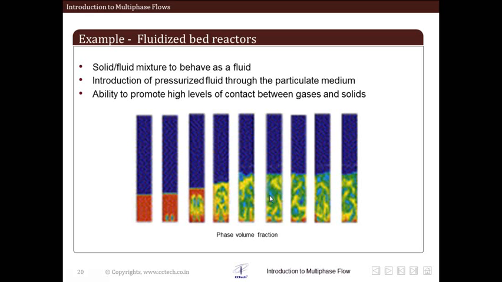This is also a reactor, that is, it is used to carry out chemical reactions. This is the CFD model, which you can see. This is the bed of solid particles, and you can see fluid introduced from the bottom. It goes up, there is mixing, there is high contact, reactions happening, and progressively the whole medium will behave as a fluid or liquid.